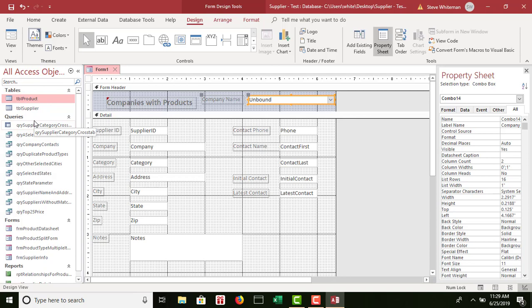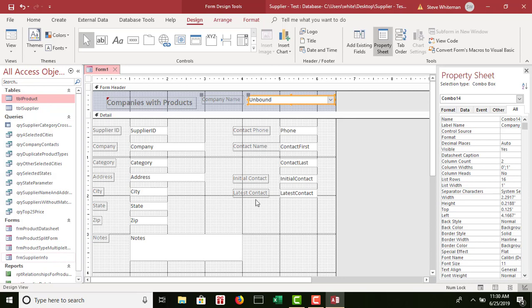Okay, step E. Add a subform based on the table product table. Include only the fields shown in Figure 6-51. Link with supplier ID. Name the subform FRM partial product subform. Delete the subform label. Resize the columns in the subform to their best fit, and resize and position the subform.